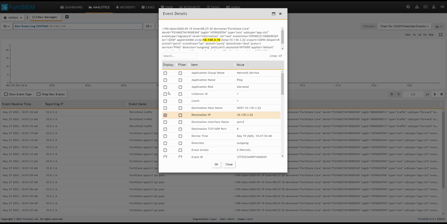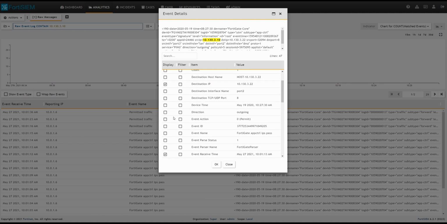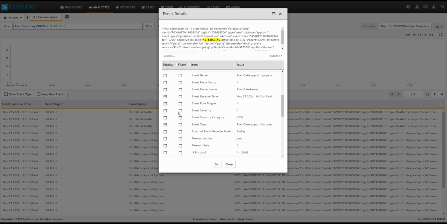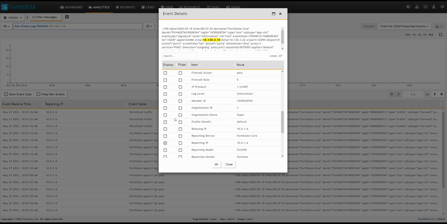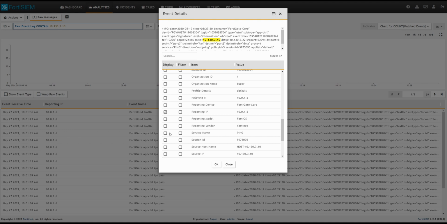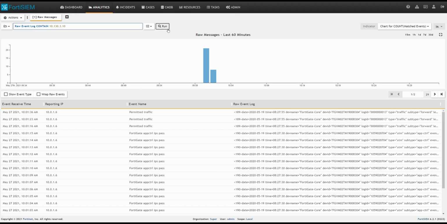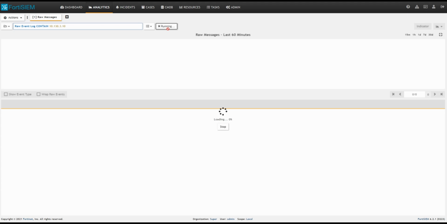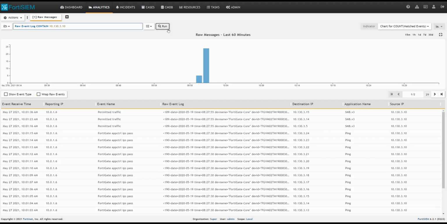We have the protocol or the application name. That will also help us to understand what protocols were used between this infected machine and the other machines in the environment. And we would be interested also in the source IP address, which would be right here. So we have the source IP, the application, and the destination IP address, right? Let's run the query again to draw that picture we are looking for.